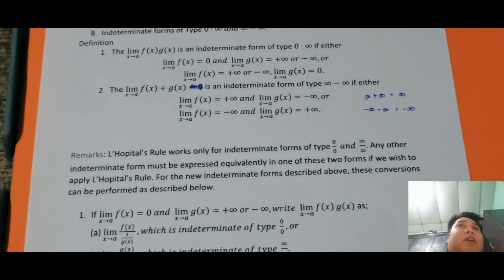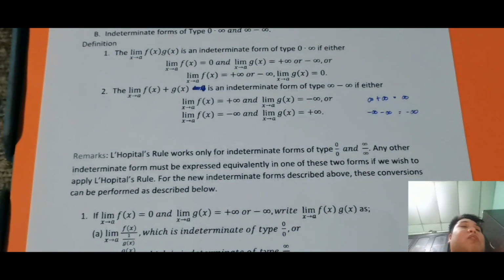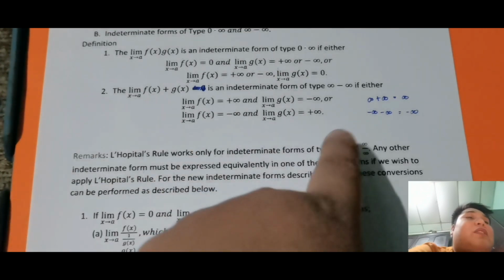So, ang ibig sabihin lang niya, kung gusto mong gamitin yung L'Hopital's rule sa mga indeterminate form na ganito, anong dapat mong gawin? Ang dapat mong gawin, gawin mo silang 0 over 0 or infinity over infinity. Sir, bakit? Hindi ko rin alam. No, hindi ko naman sa ibig sabihin na hindi ko alam. Ang goal ko lang is something. Siyempre, ayun yung rule. Hindi natin magagamit si L'Hopital's rule nang hindi sila ganitong type.